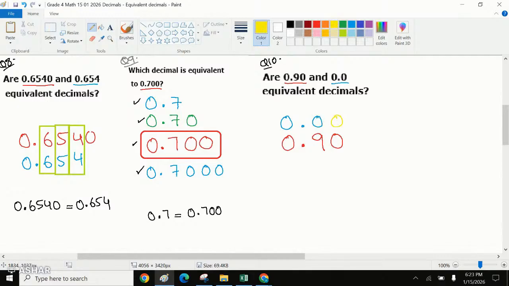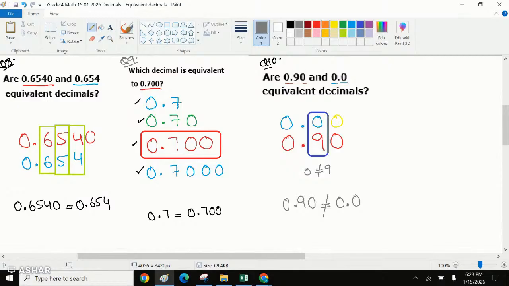It does not make a difference to us, right? We need to look at these two numbers and see if they're equal. So we can say if 0 is not equal to 9, then 0.90 is not equal to 0.0. Thank you, Adiboy. Thank you, May. Thank you, Rowan. And yes, they are not equal. I explained the sign to you, right? An equal sign slashed out. You make a slash on it. It means not equal, unequal. Okay.